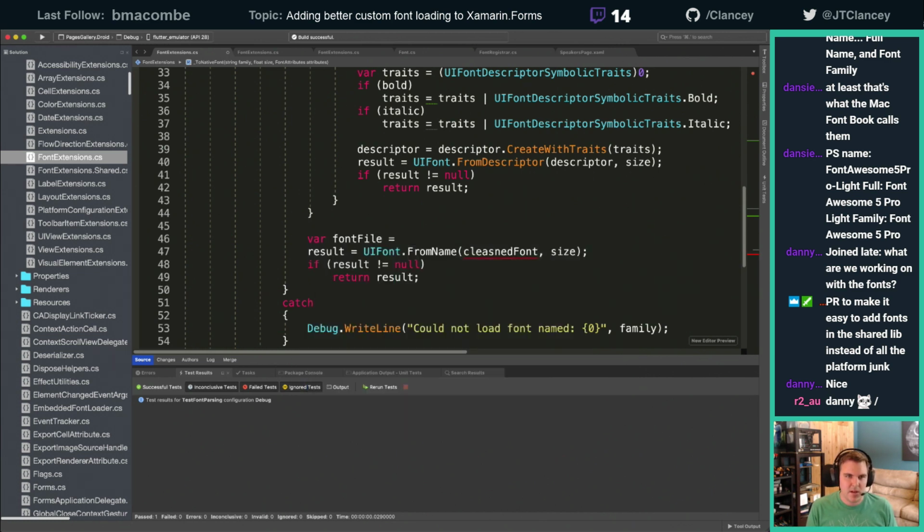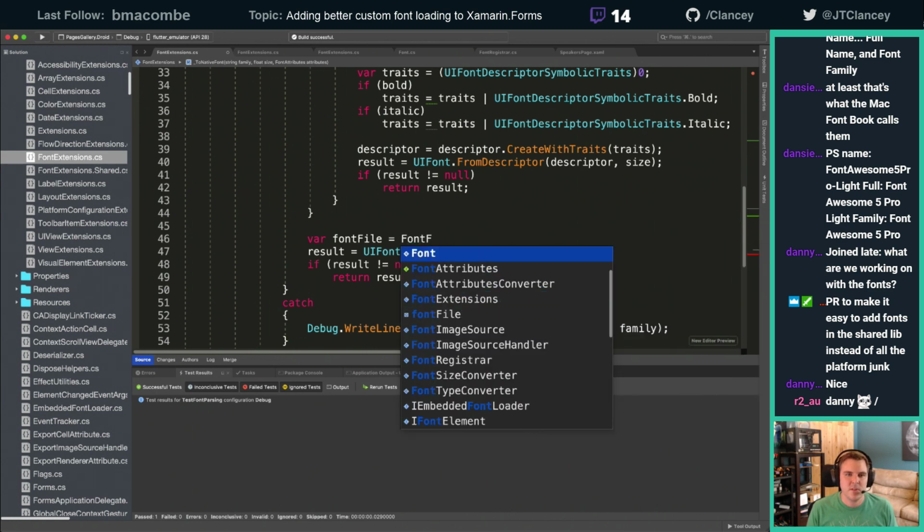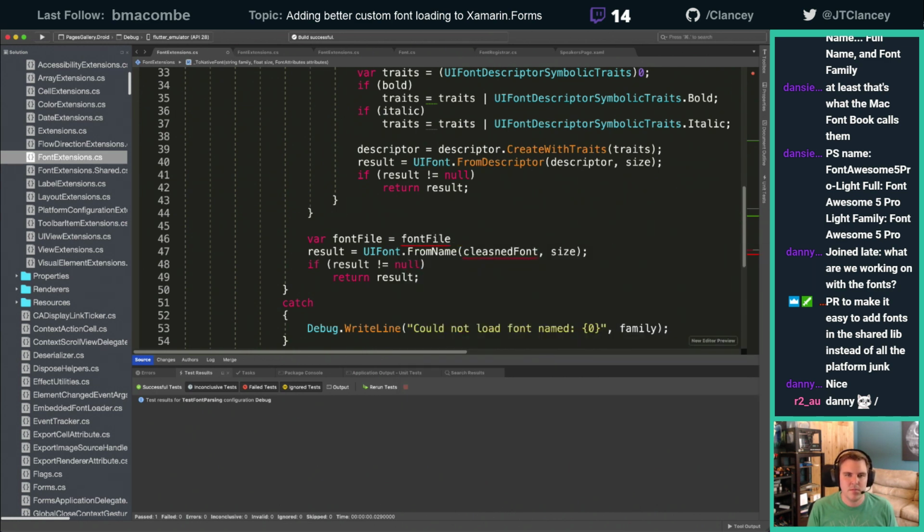var fontFile equals FontFile dot. No, come on. Why is that lowercasing that on me?